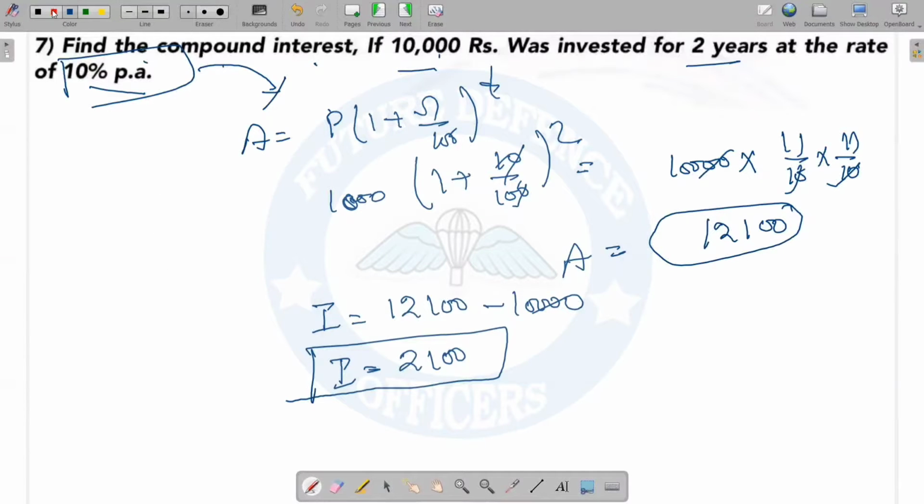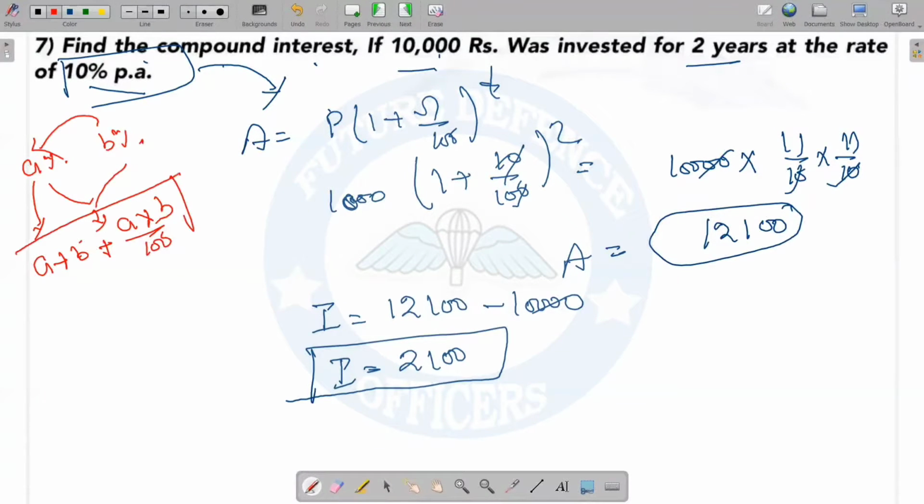How to merge the percentage? One basic formula, just see. That is not really a formula, you can directly remember it. If A is the percentage for the first year and the second year interest rate is B%, and you want to merge these two, just do A plus B plus A into B by 100. A is the interest you pay for the first year, B is the interest for the second year, and you also pay interest on the interest: in the first example, the interest was 100 rupees, and the 10% of that 100 was 10 rupees. That means B% of A, so A into B upon 100 means A% of B.